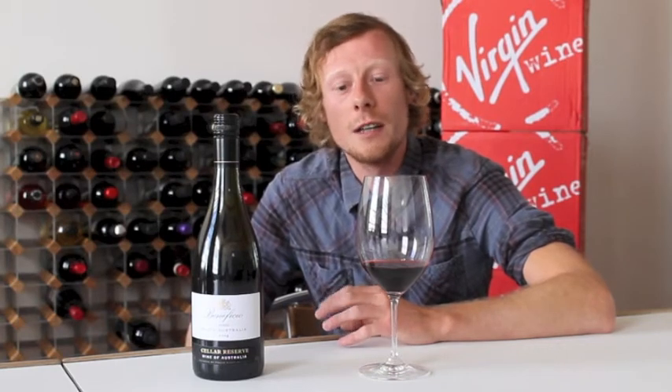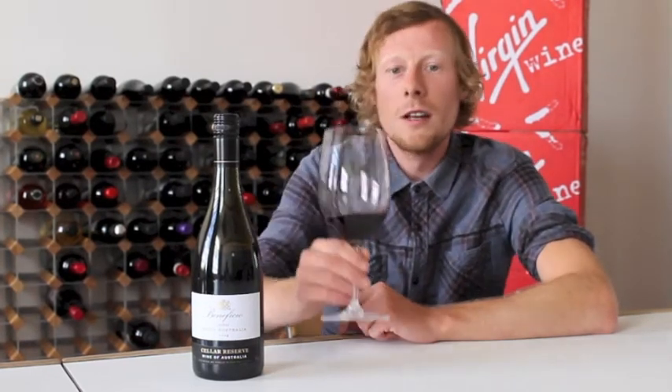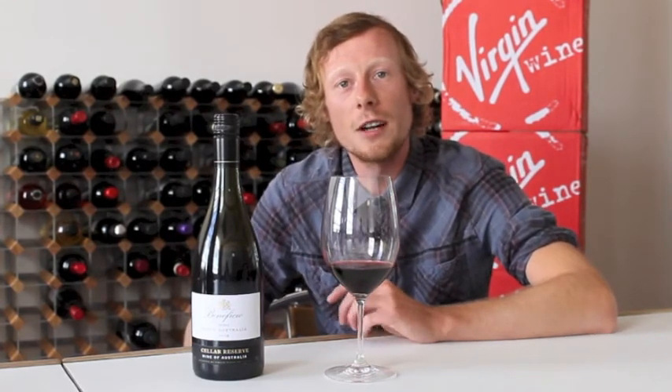The resulting wine is dense, packed with ripe black fruit character, but we're five years on from vintage now, and things have started to soften and mellow out. On the nose, there's heaps of blackcurrant, there's damsons, and there's a lingering savoury spiciness which just lies there in the background.